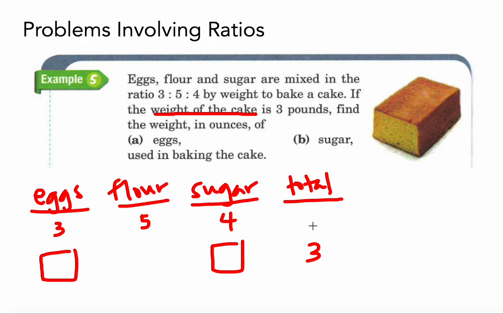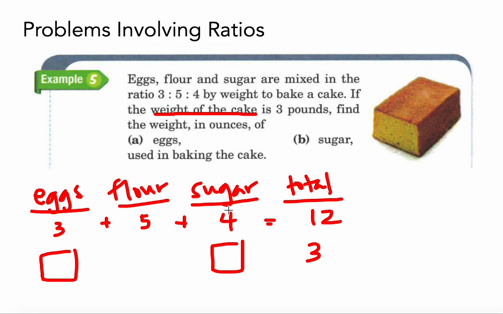I didn't put the total here for 3 pounds because it's not going to be the total for the original ratio. I have 3 pounds of eggs, 5 pounds of flour, 4 pounds of sugar. So these are going to add together. That would be 12 pounds. So for the normal recipe, you're getting a 12-pound cake. Wow, that's a really heavy cake. So I can understand why this person now is like, that's too much cake. I just want a 3-pound cake, okay?